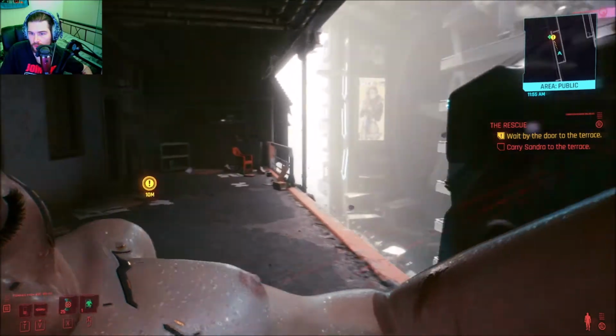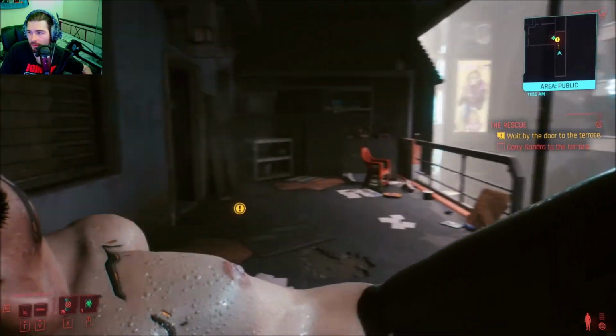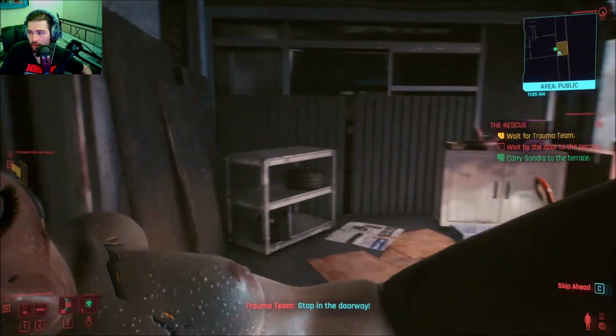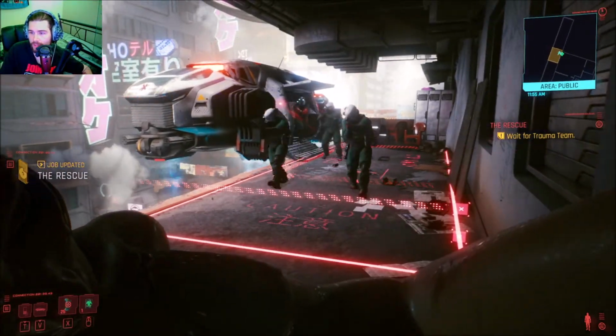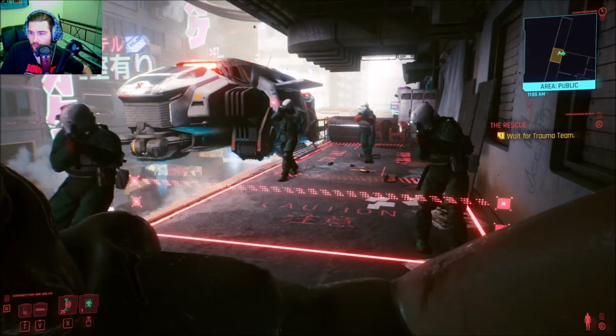In the doorway. Yeah, okay. Do you want me to stand back over here? Oh, sorry. Stop in the doorway. Yeah, okay. Oh, I see. They need to get out here. Come on, take her. Quickly now.